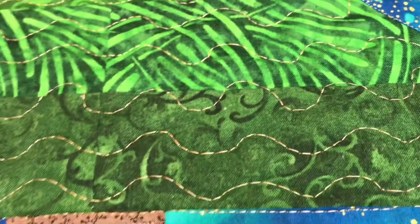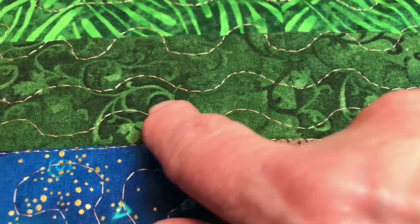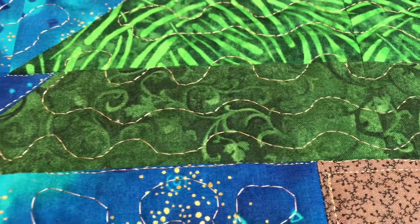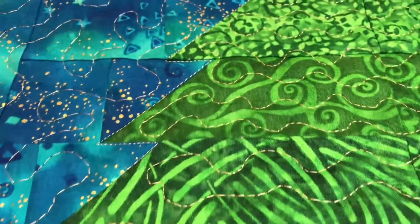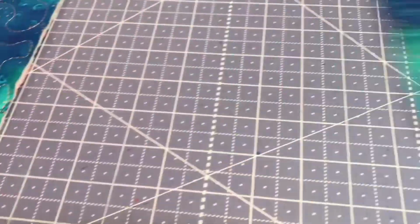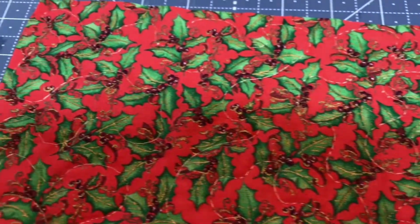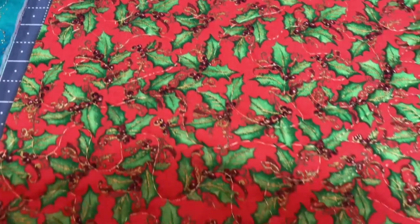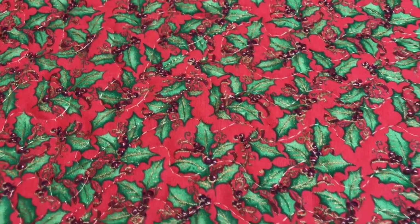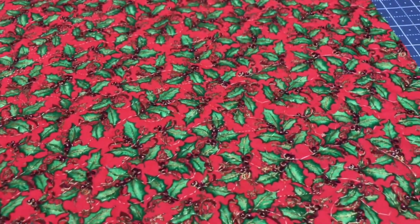And then on this one here, I just went ahead and did the continuous. The other one I kind of did a little bit more wavy, but anyway, I still kept it on the inside here, but I like the way it's turned out. Let me flip one over here. And you can barely tell on the back because that just blends in so much. Now, if this was white, you could tell it. But since this color blended right into the background, you can barely even tell there's been quilting on the back side. So even if there's mistakes, and I myself see a couple mistakes because I was going too fast.